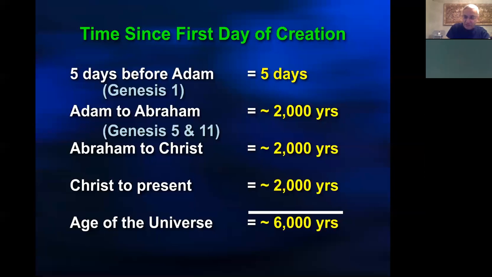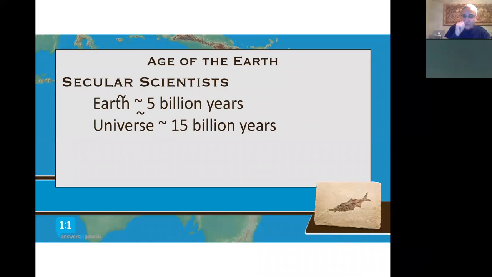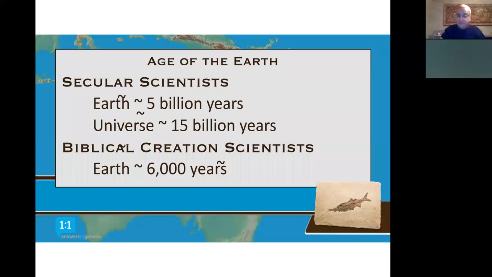So the Bible gives a history of just over 6,000 years. The evolution gives a history of billions and billions of years, because they don't want God, they don't accept that God created from nothing. They think it is a naturalistic way of explaining things. It happened as normal chemical reactions. So the secular scientists say Earth equals 5 billion years. Universe about 15 billion years. Now they modify it to 13.7 billion years. Okay. So there is a big difference now. We have two different starting points and two different conclusions and two different understandings of the whole thing.